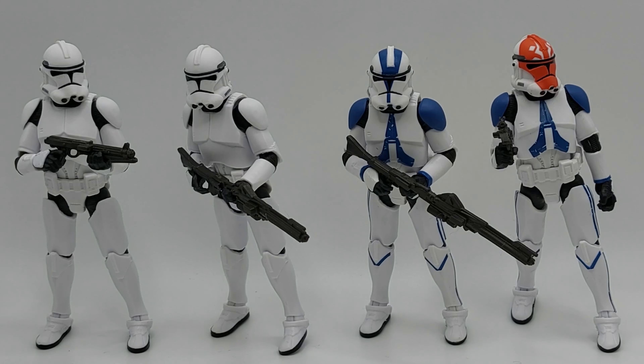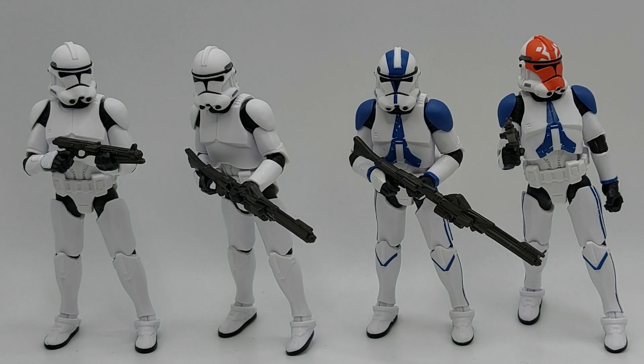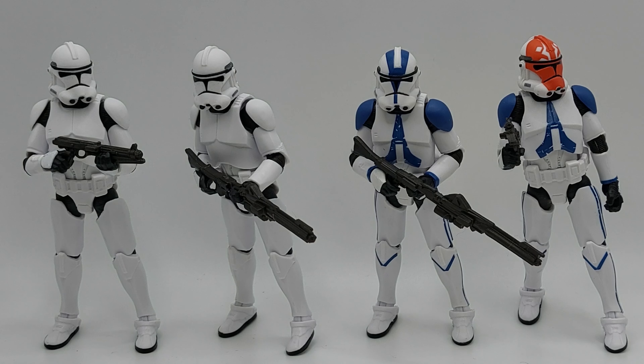That's what it looks like when you open the box, and I'm sure you're all well aware now what comes in this packet — some of you will have them in hand already. You get two plain white clones to fill your armies, you get a 501st and you get a 332nd. Now the makeup of this pack was pretty controversial. The plain white clones are alright — the head mold is a massive improvement on the Andor clone — but it is missing a couple of paint apps. The 332nd and 501st troopers look absolutely stunning. It would have been really cool if it was all 501st or all 332nd, because there aren't a lot of plain white clones in the movies. So we're going to have a lot of plain white clones if you're going to try and army build with this pack.